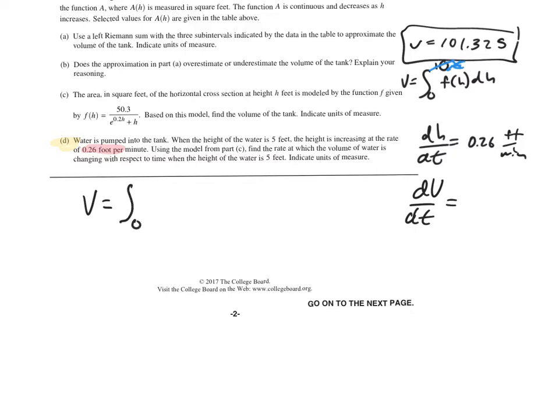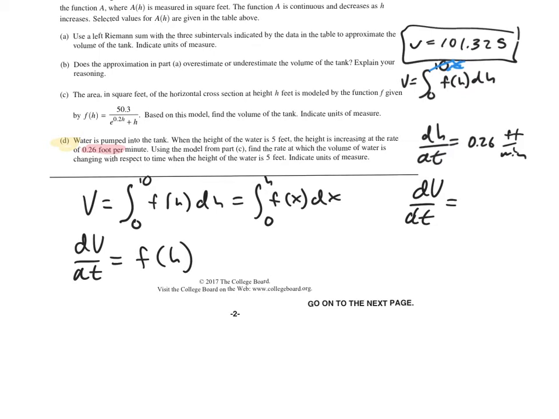Okay, but they give me this volume function. What do we have here? Originally, we did this, 0 to 10 of f of h dh. Well, there's no t involved here, so we need another way. Let's go ahead and take the derivative of this. When we take the derivative of this, we get dV/dt equals. And technically, I should rewrite this with an h up here, a 0 here, and put in a dummy variable for now, right? Because when I take the antiderivative of this, I'm just going to get f of h.